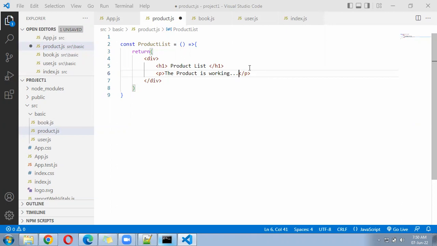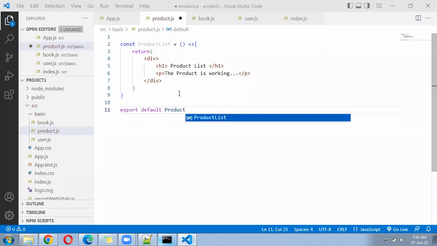So pretty, you have to do below export default as well: product list.